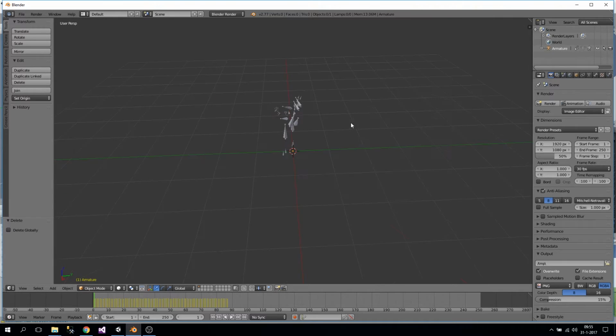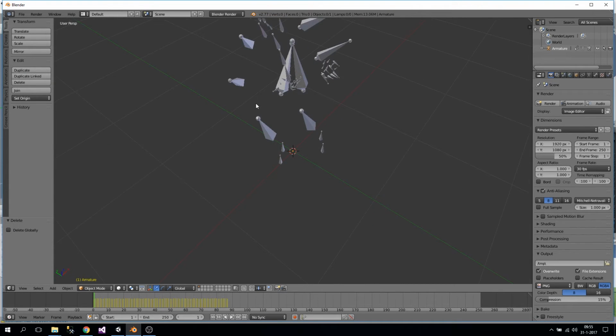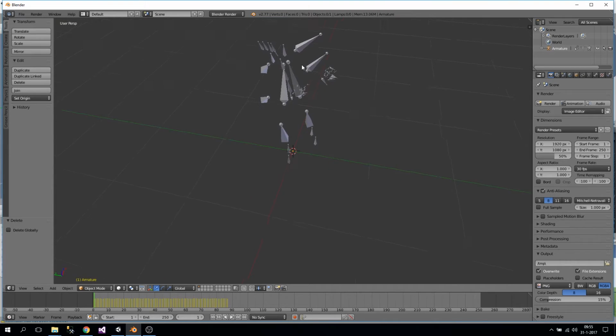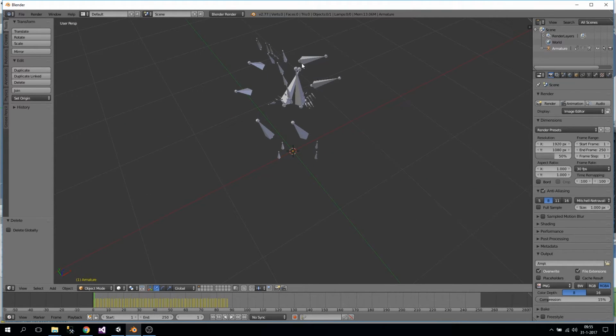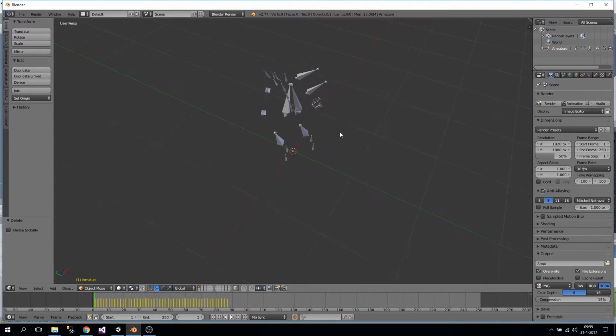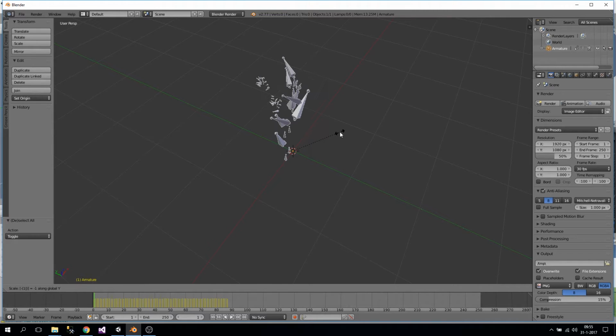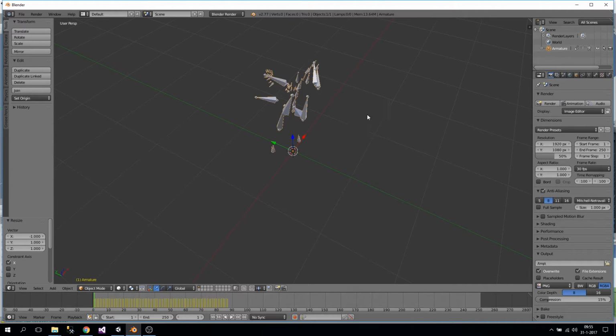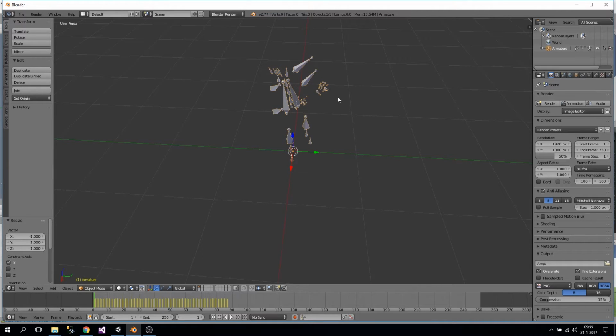Just make sure you don't delete anything that we don't want to be deleted. Just keep the armature. If we look closely here, it might be a little bit difficult to see, but this is his head, this is his right hand right here, and this is the left hand, left arm. Okay, so we want to rotate this around. So select everything, hit scale on the y-axis by hitting Y -1, and again scale on the x-axis -1. So now if we look, we have flipped it around but still got the right arm here and the left arm here. So okay, I think this is going to work.